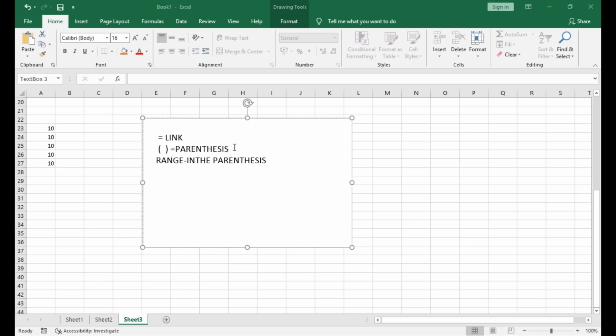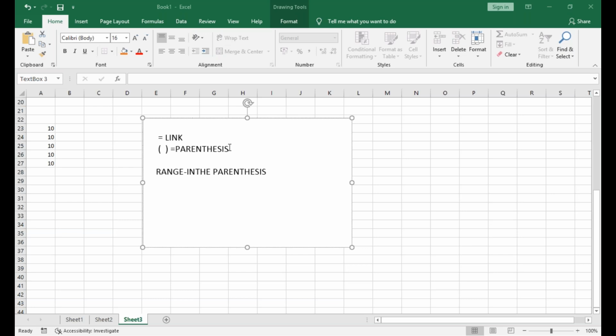You heard the parenthesis? Yes, ma'am. Okay, so first you have to give the link. After that, you open a parenthesis, that is your common bracket, open and close bracket. We call them parenthesis. After that, you give the range in the parenthesis. Okay, I will write how you give it.